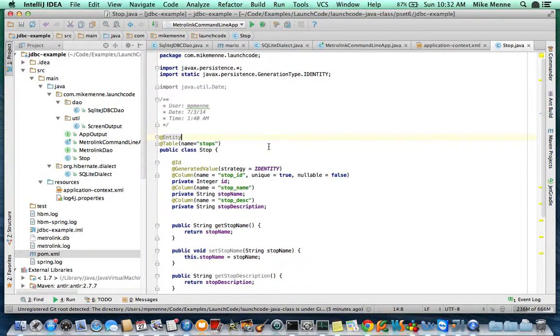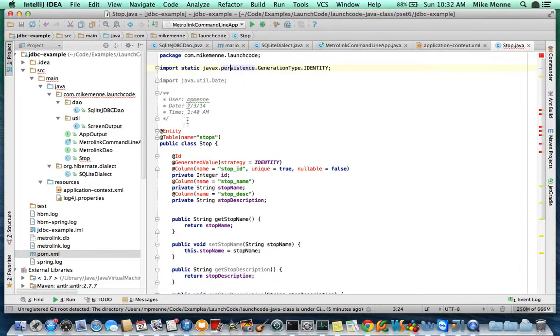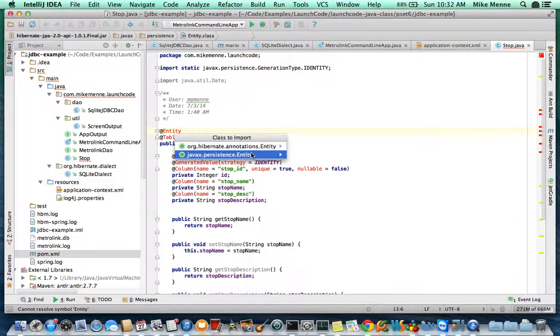But one very, very important thing to note is that there's actually an @Entity for Hibernate as well, and you want to use the javax.persistence @Entity. You'll see that there's two of them. The javax.persistence package defines a common standard that any ORM for Java can use. There are other frameworks that can use javax.persistence, and it lets you switch between them.